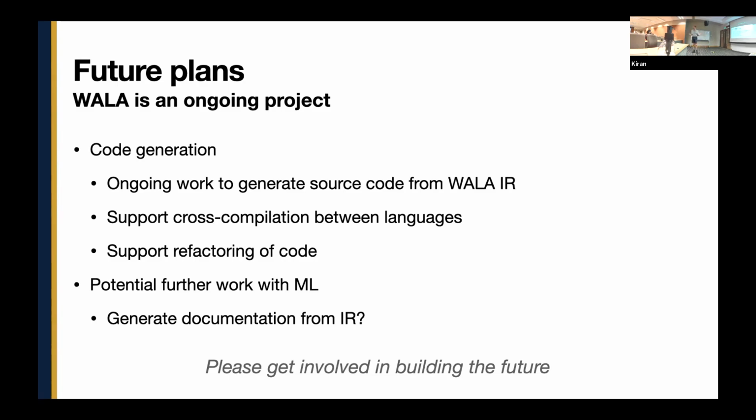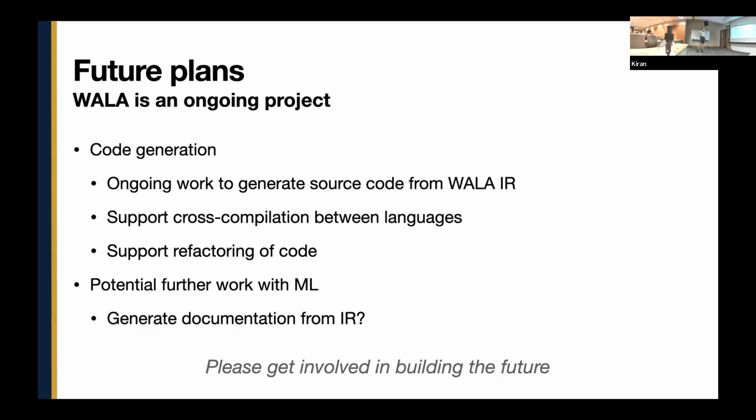Can I generate new source code? What can I do? The answer for now is mostly no, although there's ongoing work on code generation from the WALA IR. We built this somewhat language-agnostic IR that tries to capture the semantics of the code. Can we turn that back into source code? That's ongoing work now.